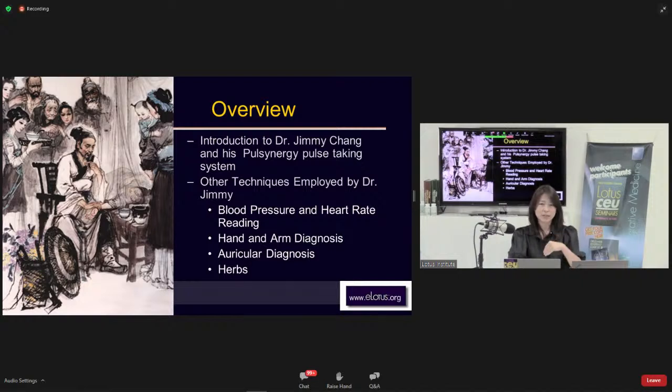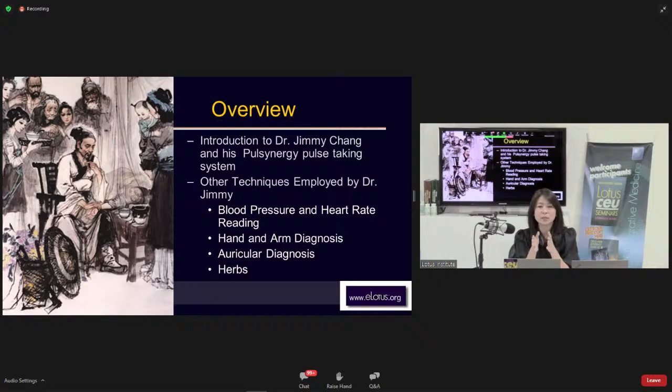And then after that, the second half, or the last third of the class, I'm going to go over his other methods of diagnosis, like the blood pressure reading. I go over his auricular, his hand, and his palm diagnosis. I'll go over some other teachers that I learned from too, because when I was putting together lecture notes, I thought, might as well put down everything I know from the other teachers too. It's not Dr. Chang's palm diagnosis, but it's also helpful. It's all in that general area of topic, so I put them all in there for you.